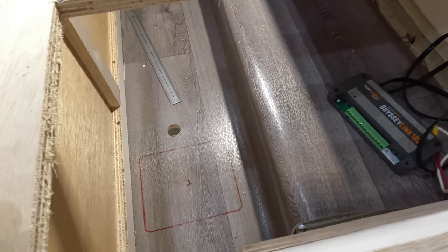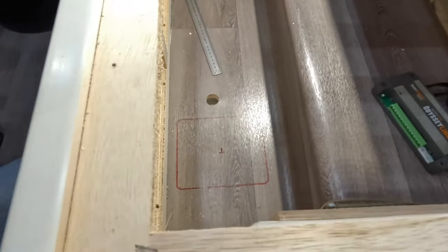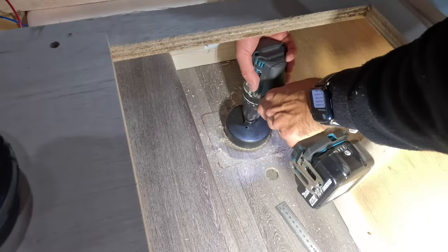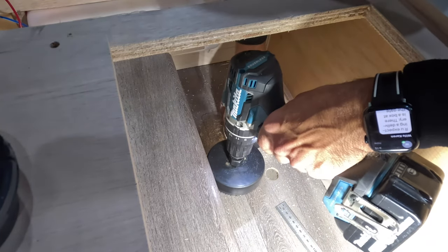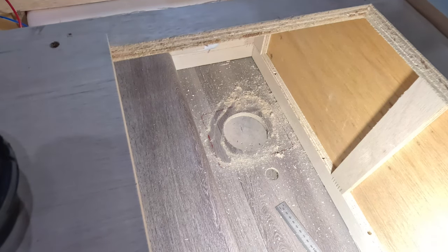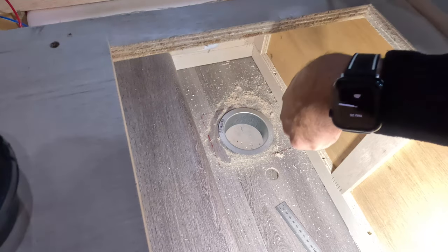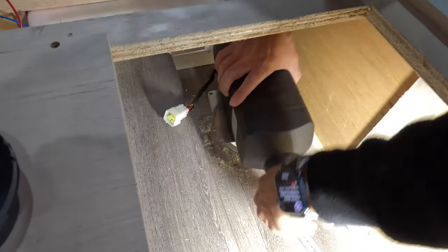Once finished, those wires under the heater will go back in place and I'll silicon it all up again. The drilling is all done! I've also bought one of these little downpipe shrouds from Bunnings for about $7–$8, and that fits in nicely. Let's do a dry fit of the heater to make sure everything sits well.